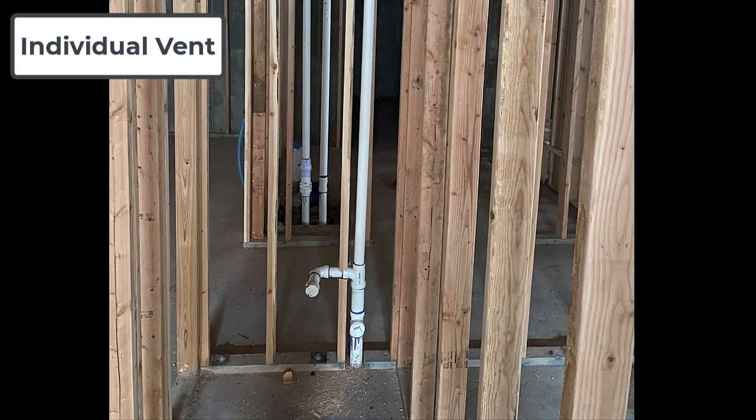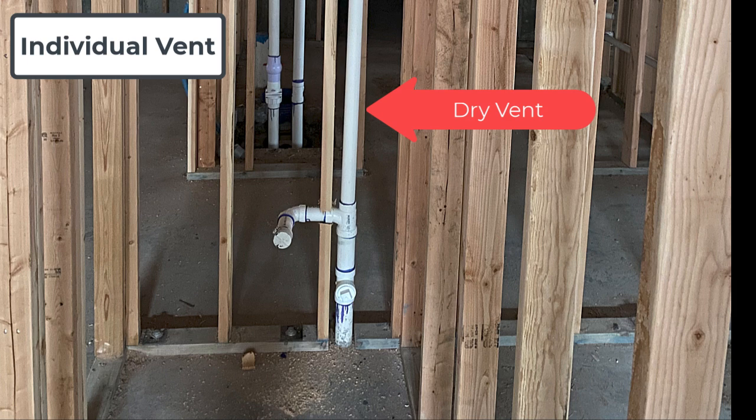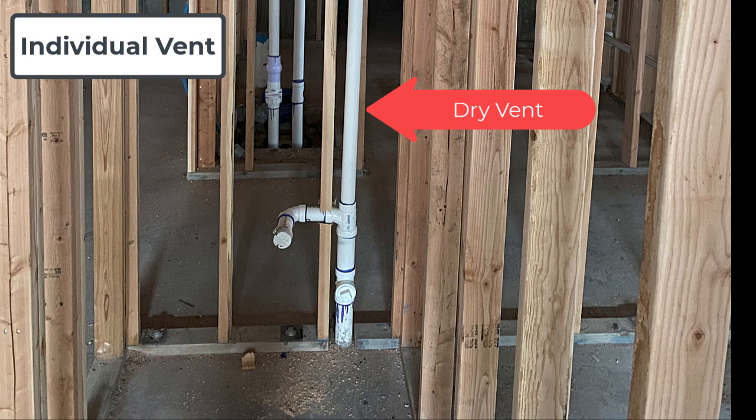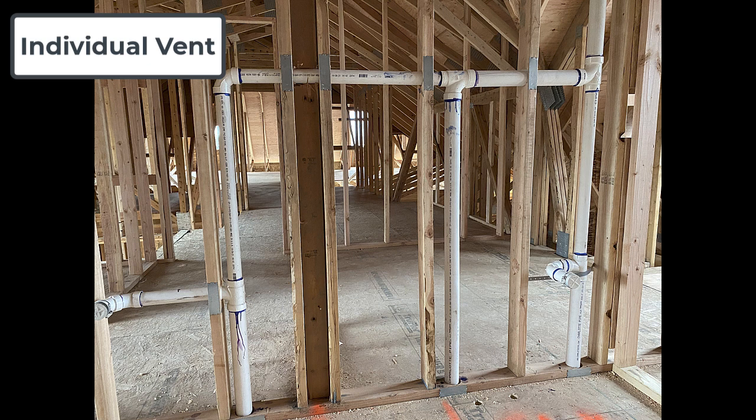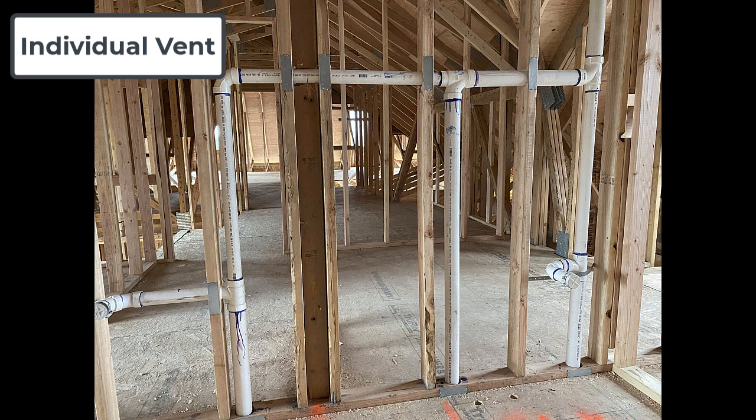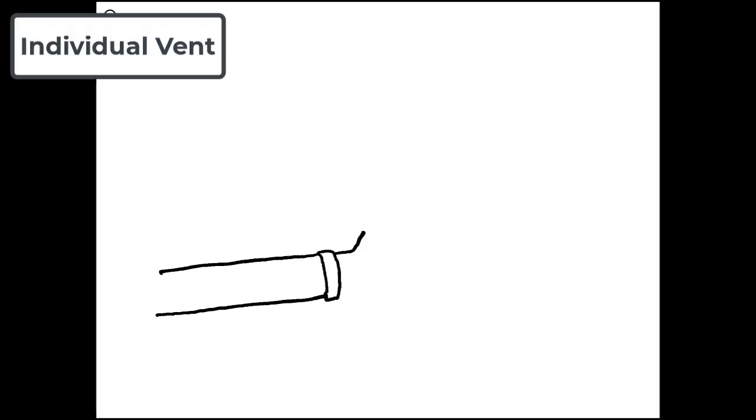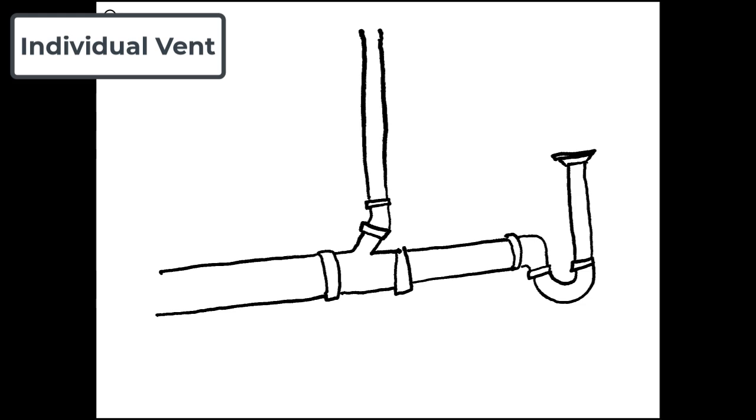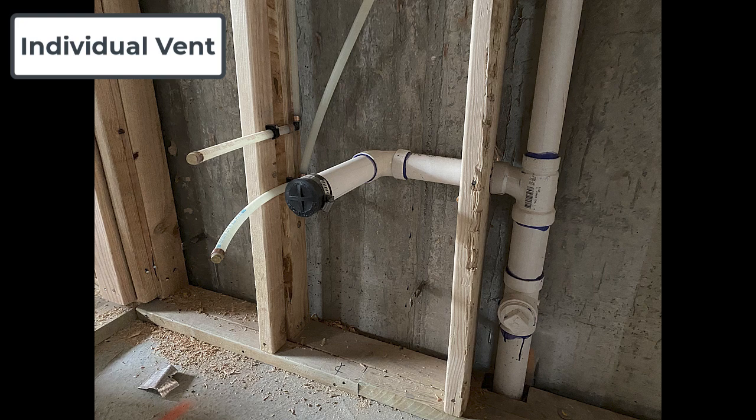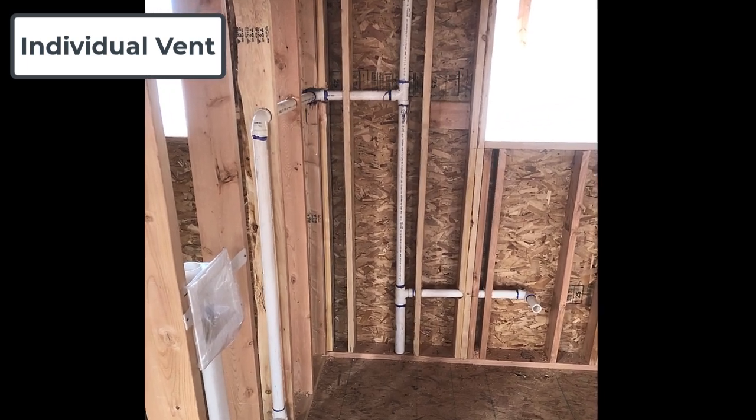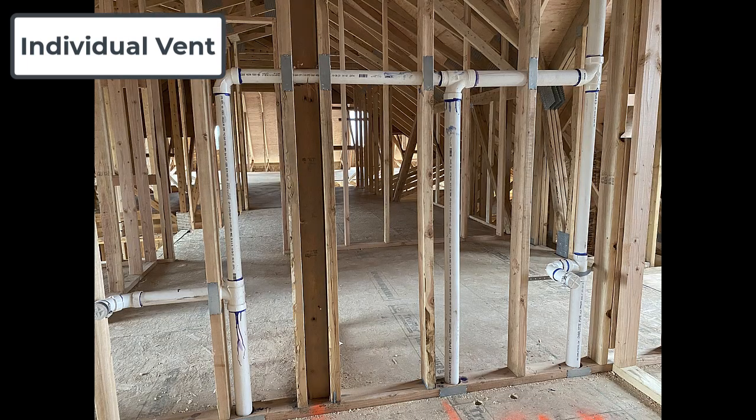When it comes to providing air flow to the drains, the individual vent is the very best option because each fixture trap is provided with its own vent. The individual vent is always a dry vent, meaning that the vent will not receive waste from any other fixture. Having a vent for every single fixture ensures plenty of airflow. An individual vent can rise vertically off the top of a drain stack by the fixture, or it can also rise vertically off of a horizontal branch provided that it does not branch off any lower than 45 degrees from the center line of the horizontal branch as we discussed before. While providing an individual vent to each fixture is the best way to provide airflow, it is also the most costly venting method because it requires much more material and installation labor than the other venting methods we will examine in this course.